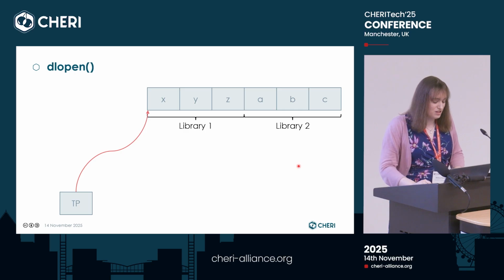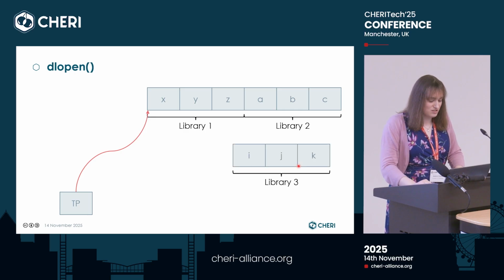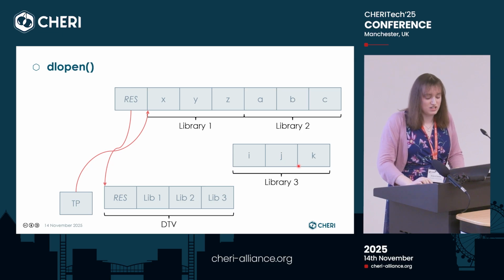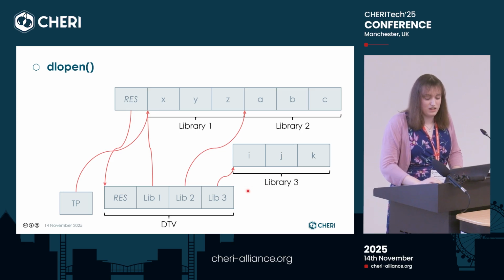So going back to our picture, we have a thread pointer pointing at this allocation, but I lied to you a little bit. So we have this extra bit for library 3, and we reserve some space on the front. This points at this thing we call the dynamic thread vector, and then it has an entry for every single library that's loaded, pointing at where the start of its block of memory is. So for libraries 1 and 2, it's straightforward, it just points right back at the initial allocation. Technically, maybe you don't need those, but they're there for convenience rather than having to special case them. But library 3 now points off at this separate allocation.